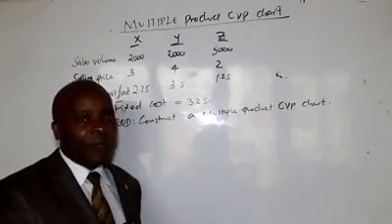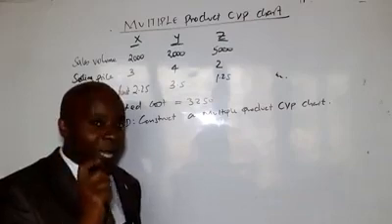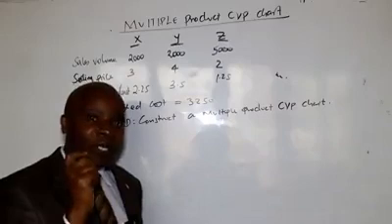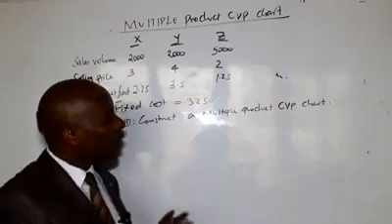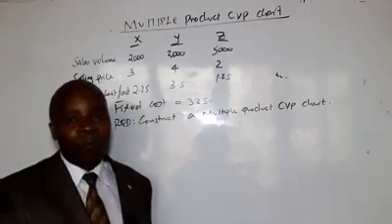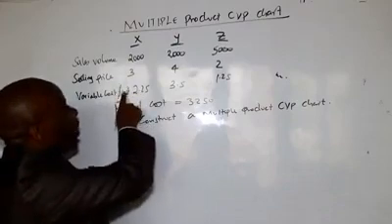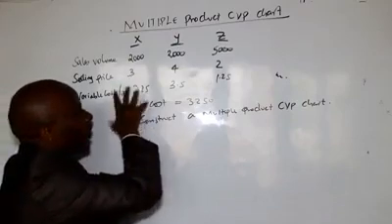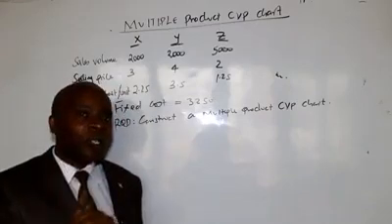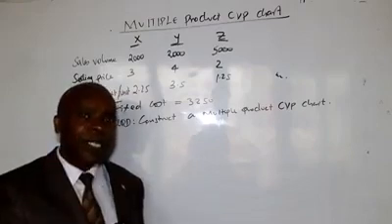CVP chart. This is a very straightforward question that has been tested severally in F5 ACCA and Advanced Management Accounting, CPA Section 5. So if I got this kind of a question on an exam, where should I start from? Step number one. You can see here we have price, we have variable cost. So the very first step that you should go through is for you to determine the contribution margin. That is contribution per unit for each product.